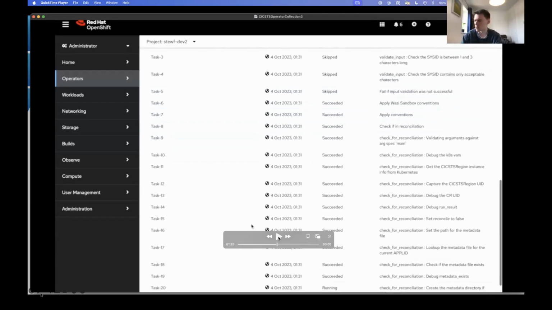It's worth pointing out YC Sandbox is an emulated zOS environment that comes pre-set up with ZOAU, Python, and a bunch of other tools like a CICS installation and an IMS installation as well. So it's quite a big sandbox environment that allows you to pretty much do anything, but it's also an emulated zOS environment, so it's not as performant as a normal zOS environment, I should say. So this demo does take a little bit of time.